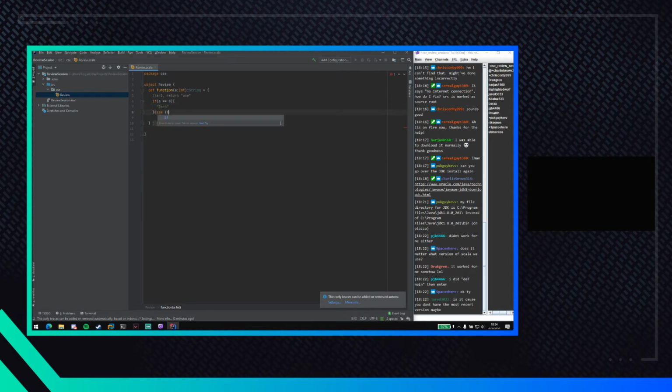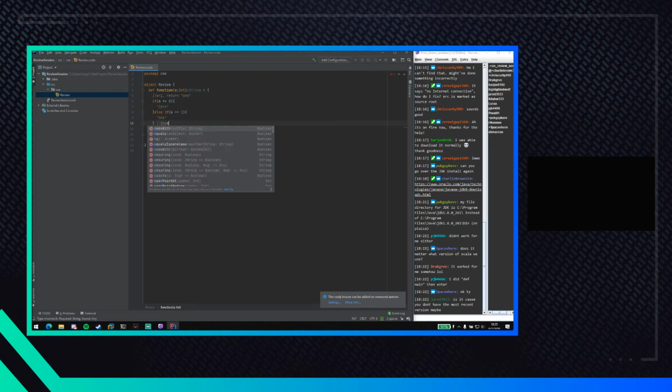Else if. Now you actually have to write out else if. You cannot just say elif like you can in Python. So else if a is equal to 1, we're going to return "1", and then else we're going to return "2".